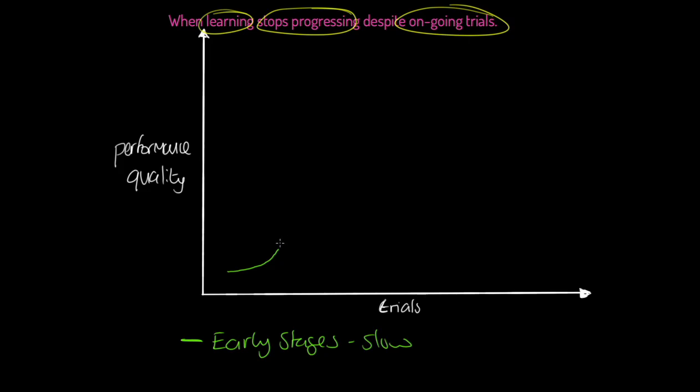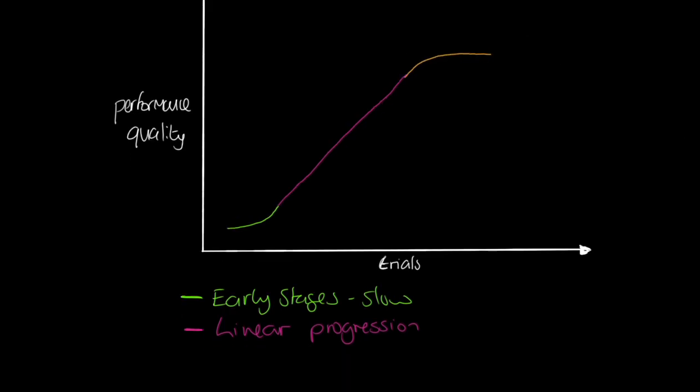But once we get a little bit of fluency with it, what we'd expect might happen is something like this. That part of this curve represents what we'd call linear progression. Basically, each time you attempt it, you get slightly better, slightly better, slightly better, and that development happens in a linear fashion. And what we'd find later on, and this is what we're going to talk about, is this orange bit. As this carries on, we get this plateau effect at the top, this leveling off.